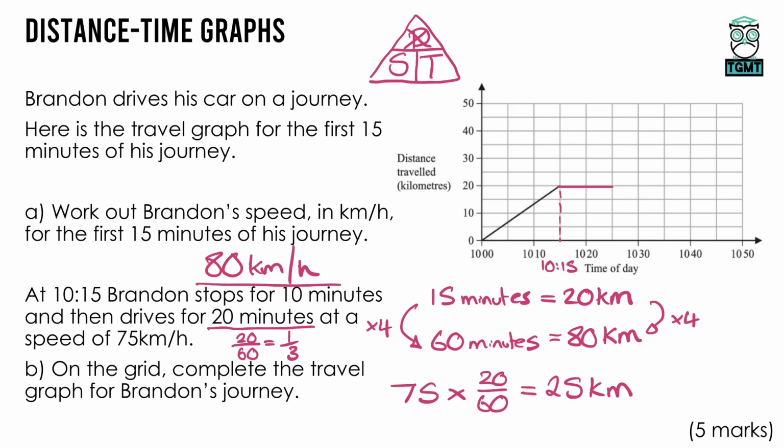So in 20 minutes, let's figure out how far along that goes. Well, each line is 5. So if we sort of imagine 1, 2, 3, 4, that gets us 20 minutes across. It just needs to go 25 kilometres up. We're currently at 20, so we need to go up to 45, which is just here. And there we go. So if we connect this up now, that's 20 minutes later. And just double check that, we're on 25, we get to 45.